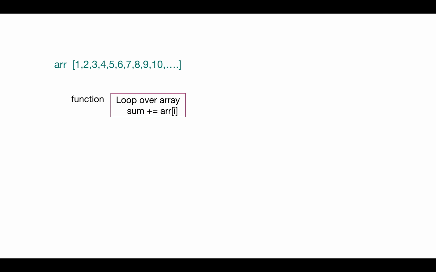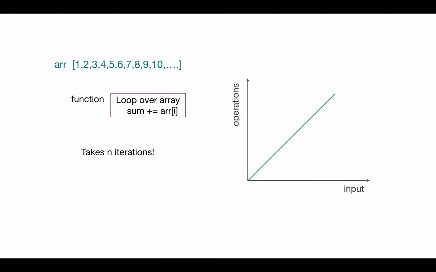For input size 10, 100, even for 1000 it's still decent, because at 10 it will perform 10 operations, at 100 it will perform 100 operations, at 1000 it will perform 1000 operations, but at input size like a million or a billion it will definitely get slow and will take more time. So the algorithms having O(n) complexity are quite good and acceptable, but at larger input sizes they're not very performant. You can see in this graph, it increases as n increases. So this was linear time complexity.